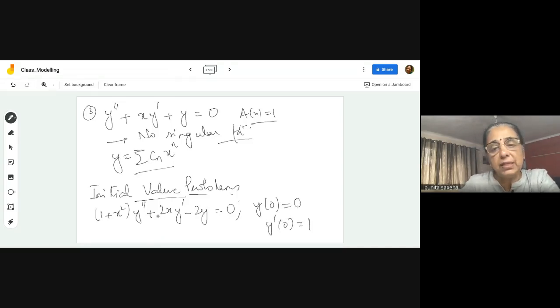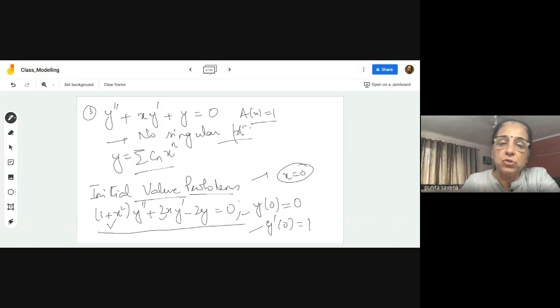So the procedure now remains the same. See, you have a second order differential equation where your coefficients are functions of x. So we have to verify that we are finding a series solution around an ordinary point. We find the singular points and observe that x equal to 0 is not a singular point, and therefore we can find a series solution. Once you have your y(x), you use your initial conditions, you get the values of C0 and C1, and then it's done. Is this okay?